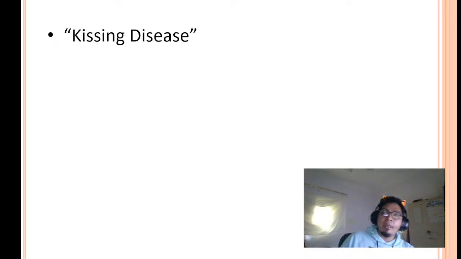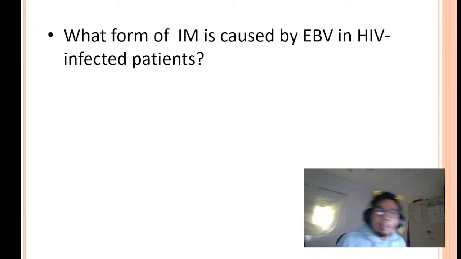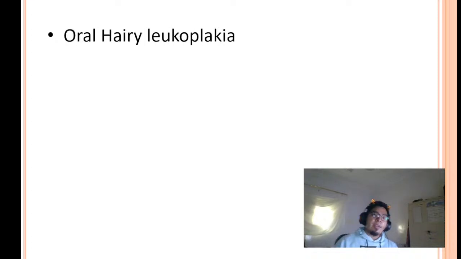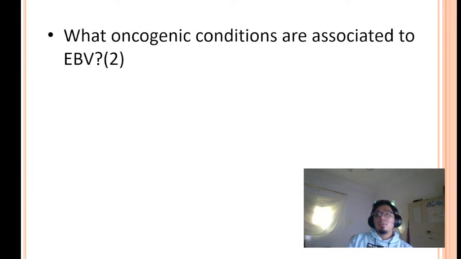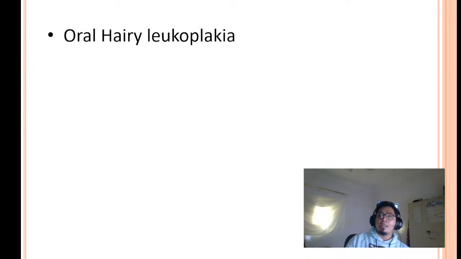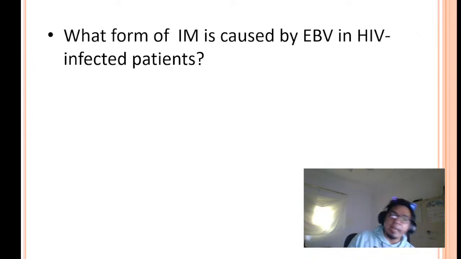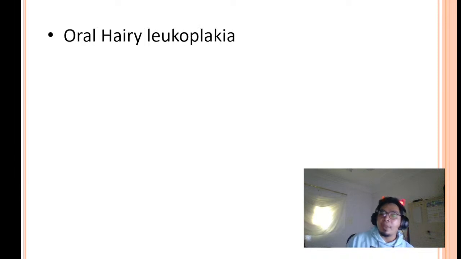Next slide. What is the form of IM caused by HIV in HIV-infected individuals? This is a question that I think was asked in an ASCP question bank exam. It actually causes hairy cell leukoplakia, or what we call oral hairy leukoplakia. Again, they seem to forget that we are just responsible for the diagnostic tests, and they ask us pathology questions now, sometimes on a rare case-to-case basis.